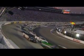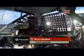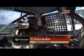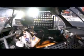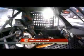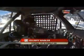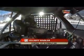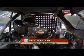We're about to go racing, and we want to ride along with a few different drivers, one of those being Kyle Busch with his Toyota on board. He actually qualified first, but will start from the back. Ron Hornaday a little bit closer to the front. He starts in the 5th position and will carry one of our cameras. He's won at this racetrack twice. And Elliott Sadler, coming off of his win at Pocono, back behind the wheel of a Chevrolet here in the Camping World Truck Series. He'll carry one of our cameras around Bristol Motor Speedway.